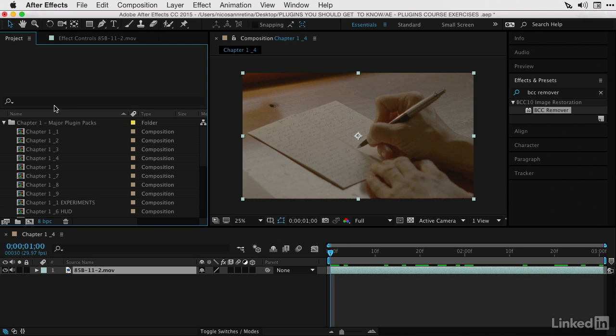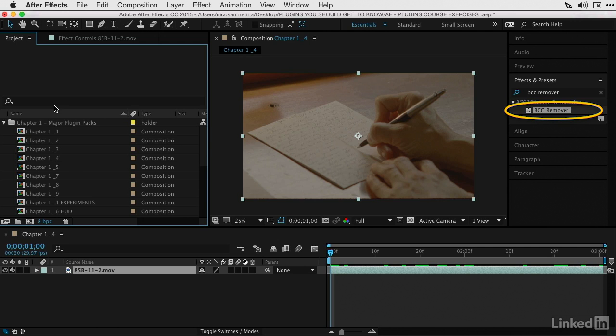As of BCC 10, we can use it to perform planar-based tracking by sending this clip into Mocha, performing a track by selecting a plane, and then with that tracked area, perform a variety of utility-based or even motion graphic-based tasks. So we're going to access Pixel Chooser in this next effect that is new to BCC 10 called BCC Remover.